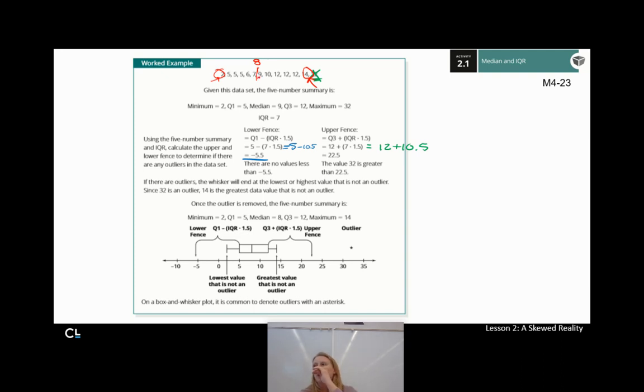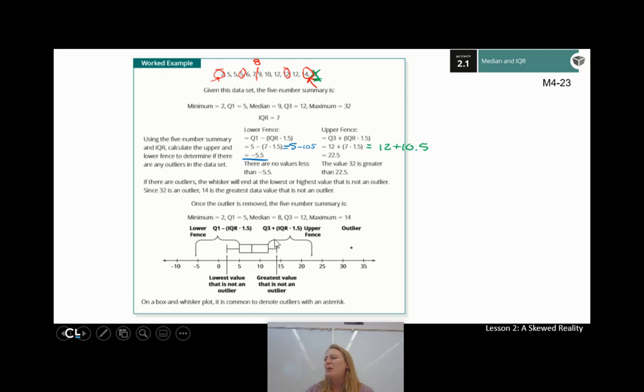Did it change my quartiles? I don't think it did. 1, 2, 3, 1, 2, 3. Oh no, my quartiles didn't change. Quartile 1 is still 5. What about this quartile? Did it change? 1, 2, 3, 1, 2, 3. No. So it looks like my third quartile is still 12. So do be careful. It might shift some of your 5-number summary a little bit. Really, the one it's going to affect is obviously your maximum, but it could affect your median as well.